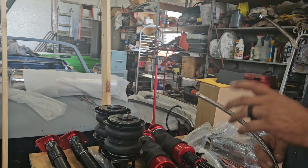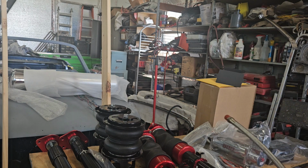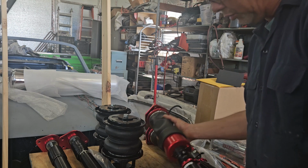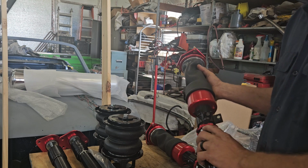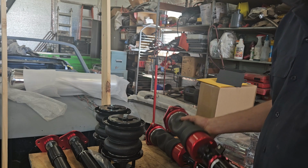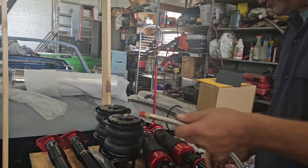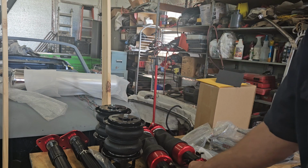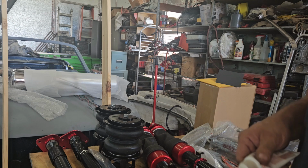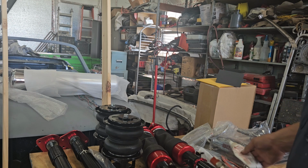Another note is in the instructions, they call out the left and right strut. So they put this sticker on here. That is not the part number. The part numbers are down here on the bottom. The way this is going to go in, also have your tools laid out, ready to go. So this is real easy. That's all you need.